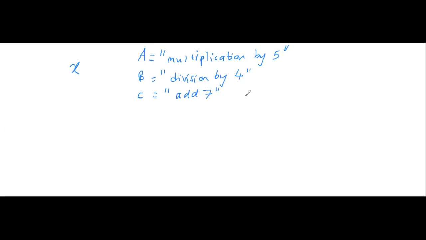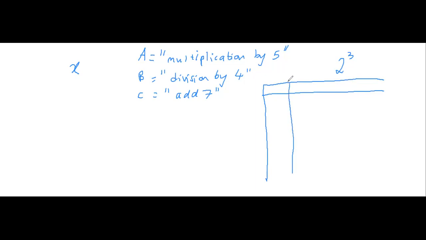Okay, so if now we formulate this whole problem as a truth table, since we have 3 variables here, you will have 2 power 3 combinations. So let's construct this truth table here with 8 possible combinations. These are going to be your inputs. So let's put first A, B, and C. Now your output is going to be what? Simply the result you would get, the outcome you would get when you apply these operations, depending on the combination you have.